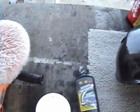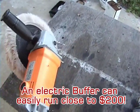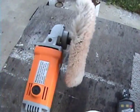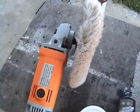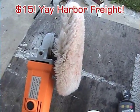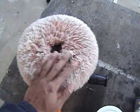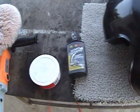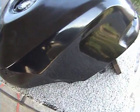Or you can use a buffer just like this. This is from Harbor Freight. It'll cost you maybe around $30, but on sale it's probably half of that, 15 bucks. And that buffer will save you a lot of time and save you a lot of energy and make things a lot easier.